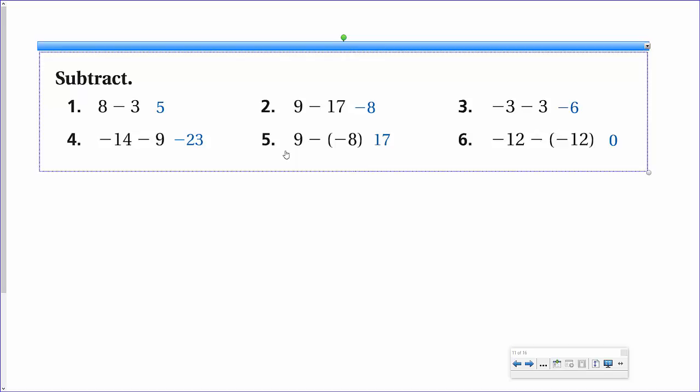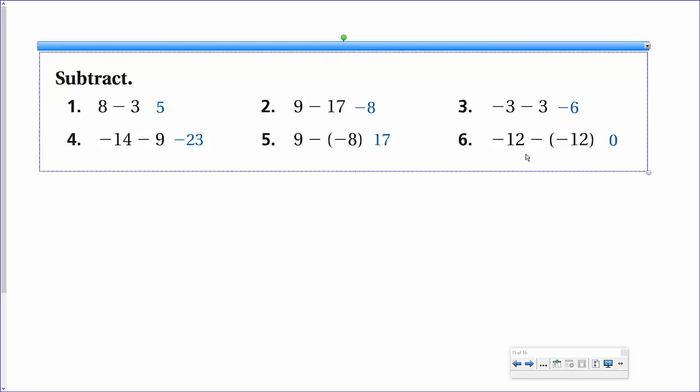All right, so the trickier ones, the ones that some people get confused by are like number 5 and number 4. So remember, number 4 is you owe somebody $14, you owe them $9, altogether you owe them $23. Notice how this one is different, even though they both have negative signs, than this one here. The negative signs here are right next to each other. It's like you're multiplying a negative times a negative. See how they're right next to each other? Not like this. There's a number in between, right? So this becomes the opposite of a negative is a positive, and that's why 9 plus 8 is 17. And in this case, -14 minus 9 is -23.